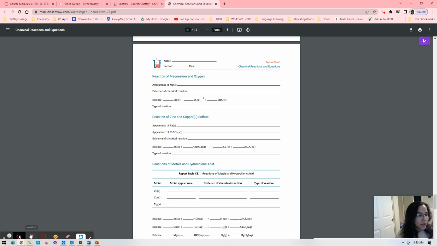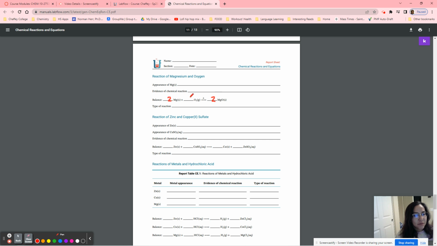Balance your chemical equation. So in this case, if we want to balance it, we have one magnesium, two oxygens, one oxygen. So I'm going to put a 2 here. So now I have two oxygens. But I have two magnesiums, so I'm going to put a 2 here. Now I have two magnesiums, and I'm just going to put a 1 there, right? What kind of reaction is this? Where we have A plus B gives me an AB product. It's a marriage, right? And a marriage is known as a synthesis or a combination. So you want to write your equation down.